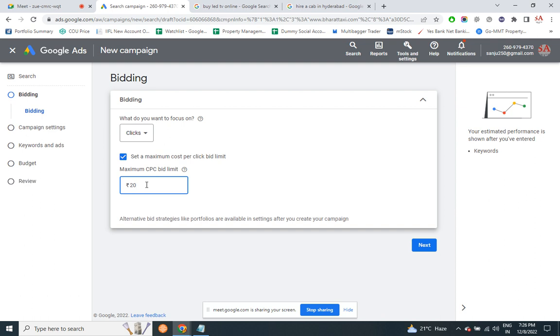Secondly, there may be a keyword where only 1 rupee is sufficient to rank on top because of least competition. Though you are ready to pay 20, Google would only charge 1 rupee. Google would only charge so much as is sufficient to get your web page in the top rank. If 1 rupee is sufficient to get on the top rank, though you are ready to pay 20, Google would only charge 1. This is the maximum price. Okay. So not even for a single click will the price exceed the price that you have mentioned here. All the clicks are going to be at a lower price than 20.